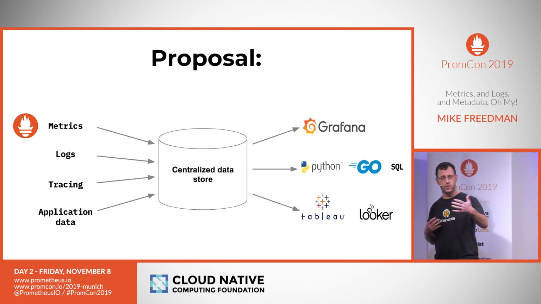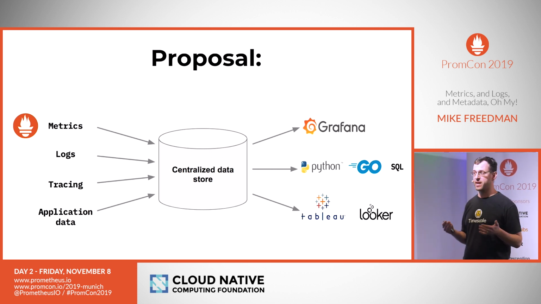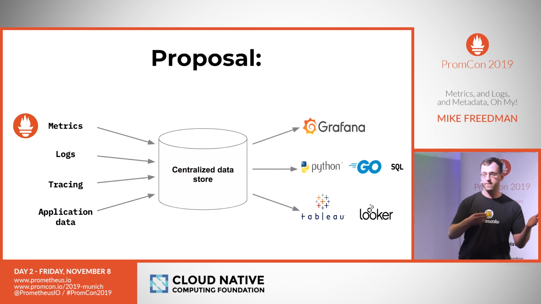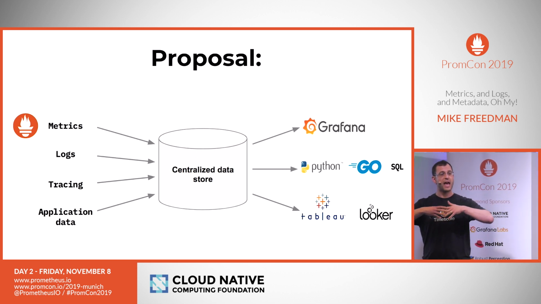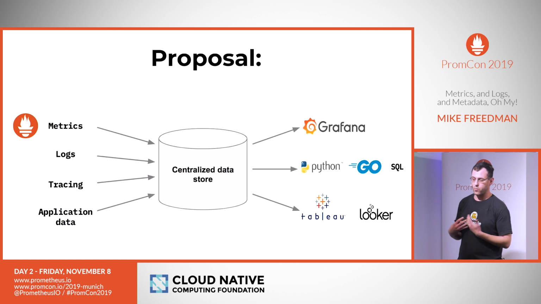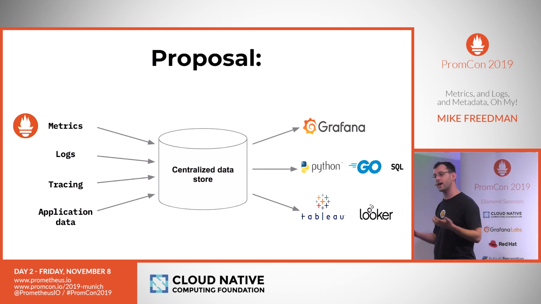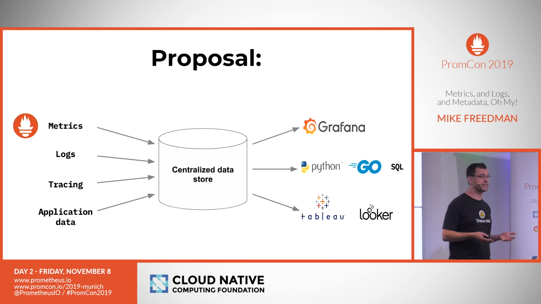In fact, we start to see this. There's really two philosophical ways you can do this, and I think they both have value, so many of you could find them both useful. One is to do it at the visualization layer, where you have a unified visualization platform that can talk to different disparate data sources. What we believe, as we build a database, is that there's also a lot of value in bringing all of these different types of data into a centralized data store.